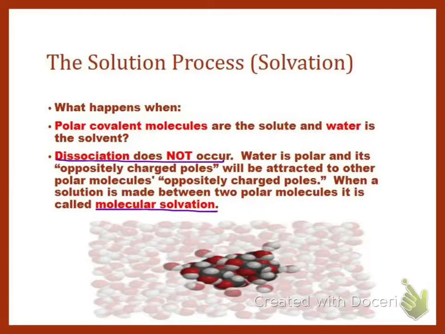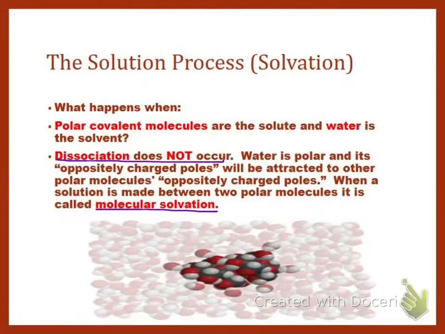But if you look right here, this is sugar, and of course sugar is oriented in different ways. But the water orients itself so that it's attracted to it, because the polar side, the slightly negative side of the molecule, is going to be attracted to the slightly positive side of the water, and the slightly positive side of the molecule will be attracted to the slightly negative.